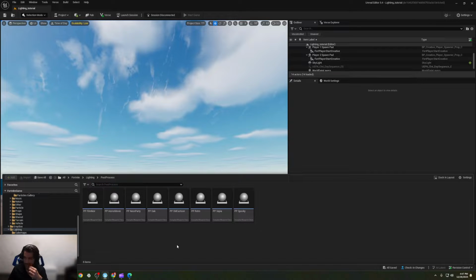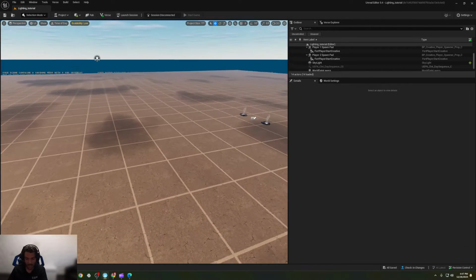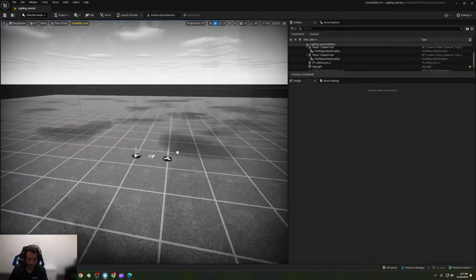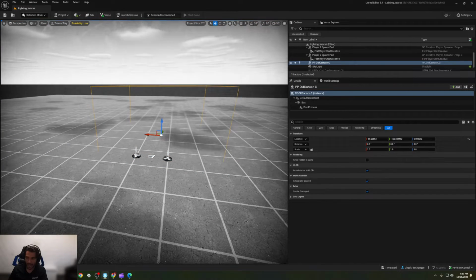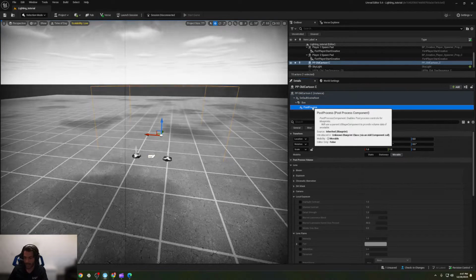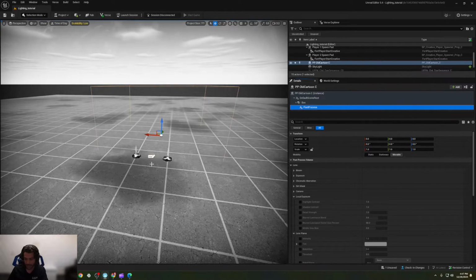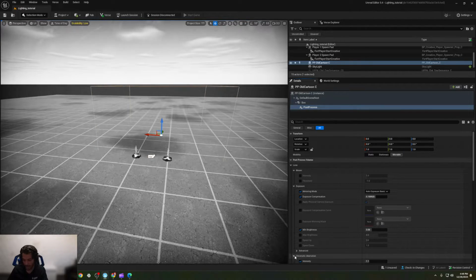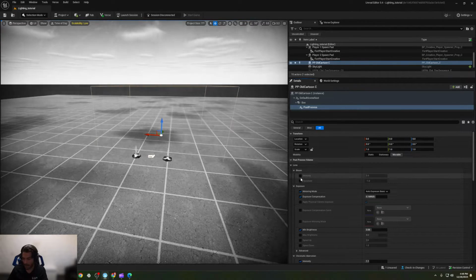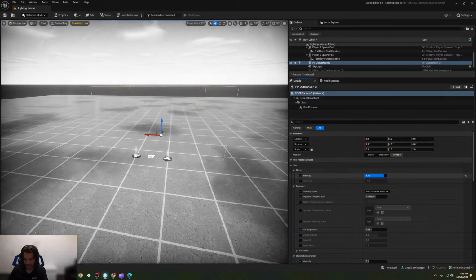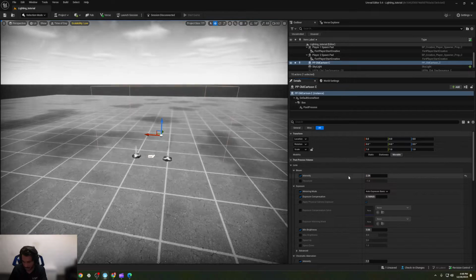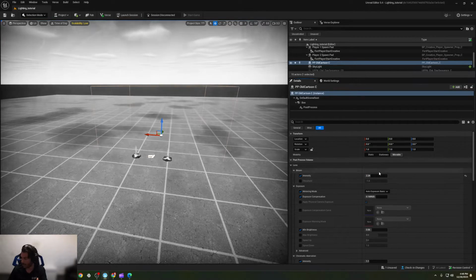Now, you may be asking, how do you affect what the post-process does? It's actually not as bad as you think. You essentially just drag this in here, and remember my conversation about actors and components, right? Here is the post-process component, which is going to manipulate this. And you have the ability to manipulate all these different things here. Bloom essentially is going to be how much it's glaring at you, right? And you have the ability to change the threshold there.